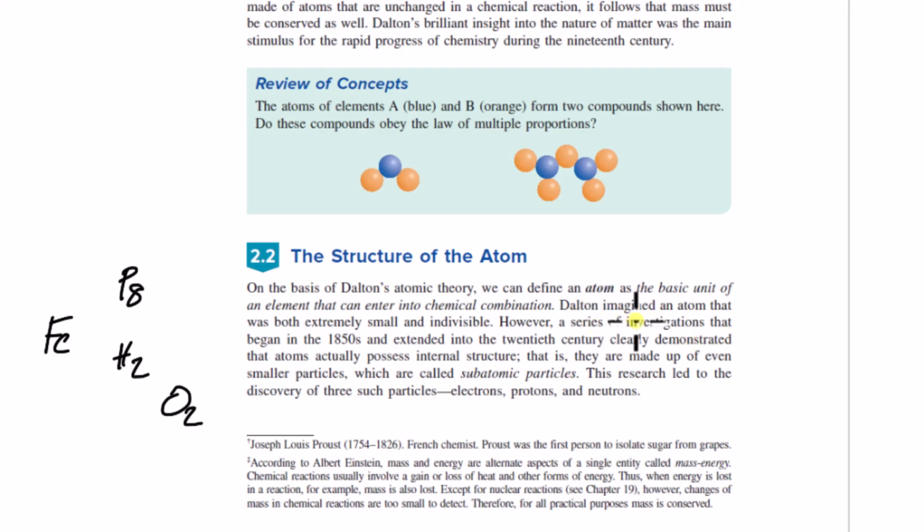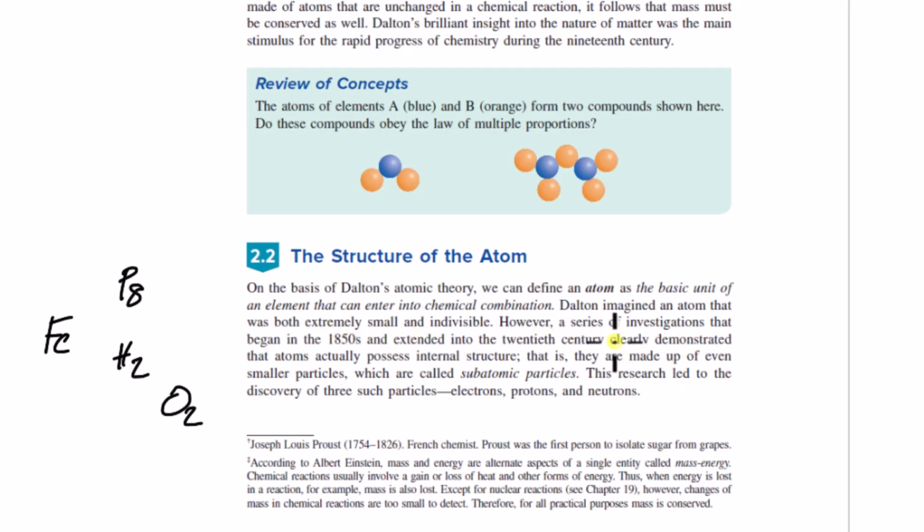We talked about hypotheses and theories and laws, etc. That would be a hypothesis. Dalton imagined an atom that was both extremely small and indivisible. It couldn't become a theory until it's tested further. But it didn't become a theory because when it was further investigated, this hypothesis by Dalton was disproved, obviously. That's what we're about to talk about.